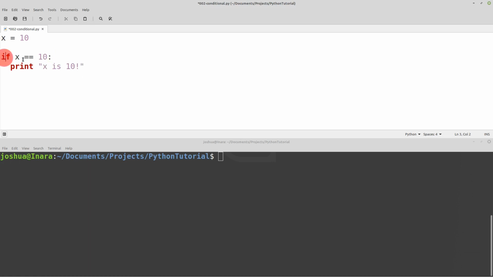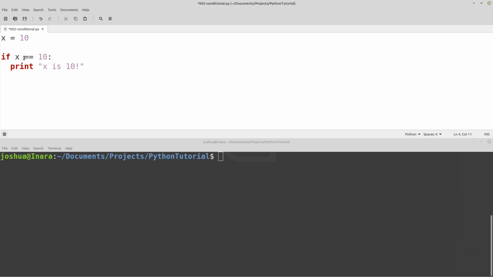Okay, so we have our if, which is just saying I want this conditional, I'm going to check something. We have our variable that we're checking, and we have two equal signs, and I'll come back to that in a second. And then we have the state that we're checking the variable is in. If this line is true, then we go to the next line. If this line is false, we skip this next line. And that's the basis of all of the logic, right? So we're checking something. If it's true, do the next action. If it's not true, skip over the next action. And that seems very simple, but it's a very powerful concept, okay?